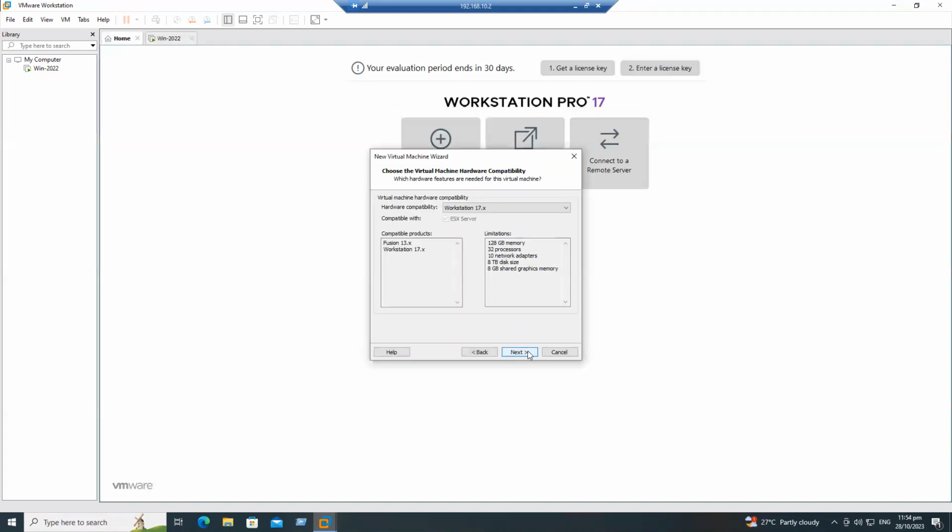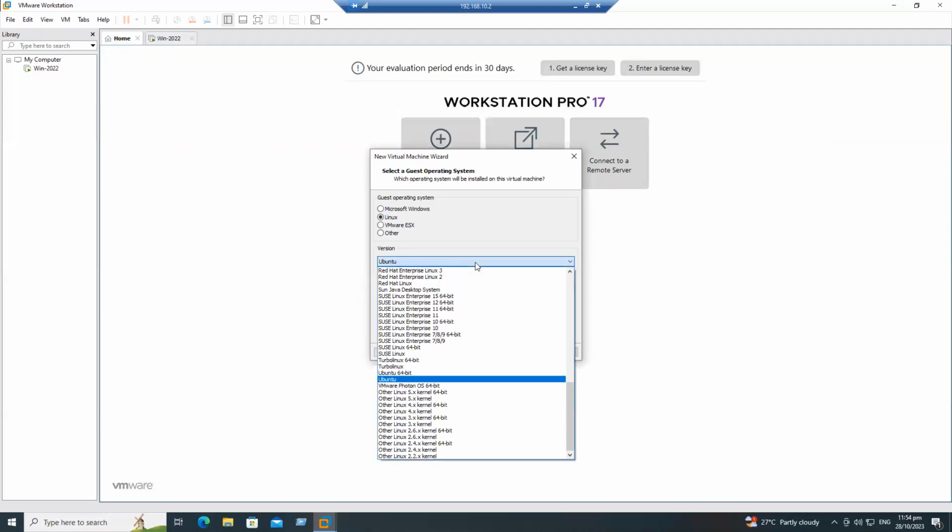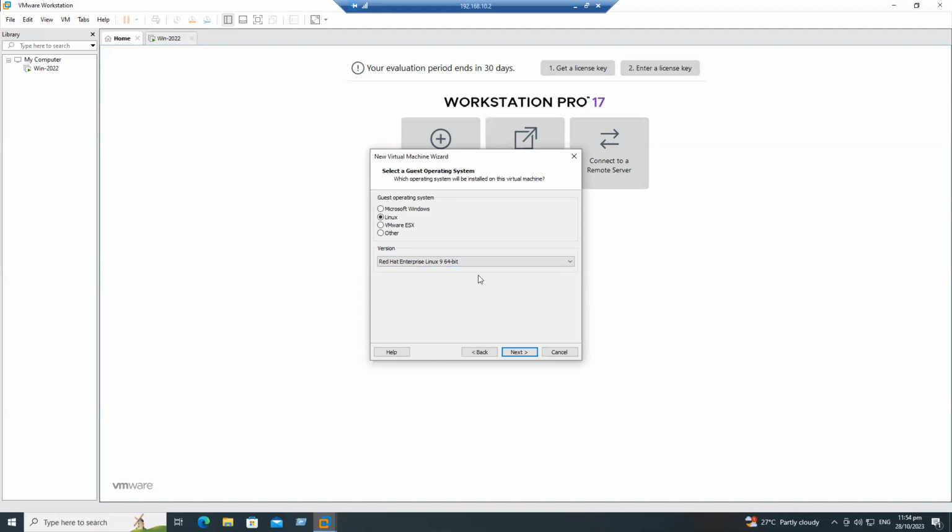In Workstation, we can choose the operating system. This time it is Linux, and we can choose Red Hat Enterprise Linux. When we see the Red Hat Enterprise Linux 9 series, we can select the latest version, and we can choose the name also. We can change it to a shortcut name, any RHEL-9, and click on next. And 2 CPU and memory, we can make it 4 GB. That means 4096.